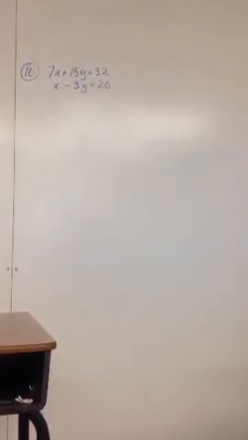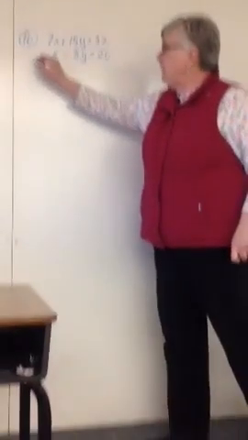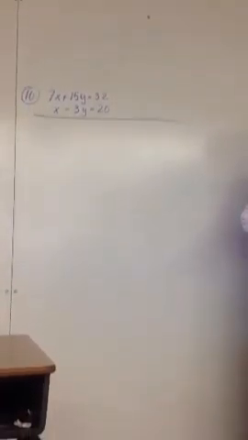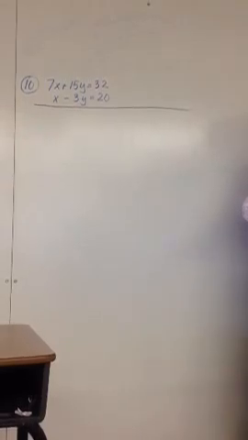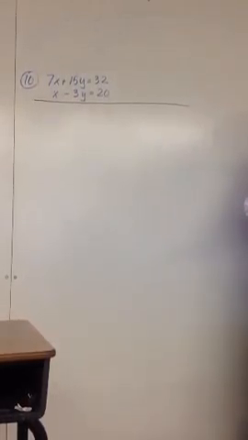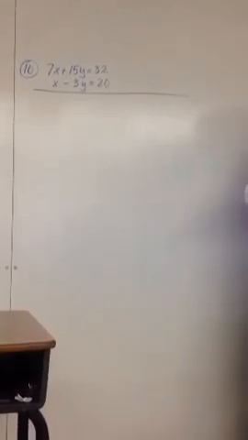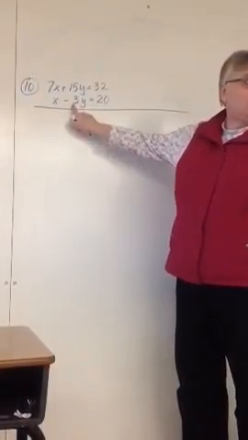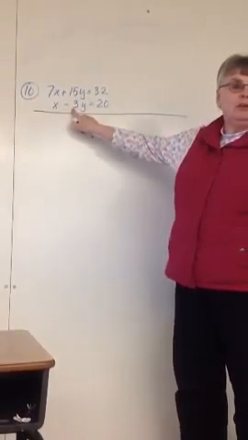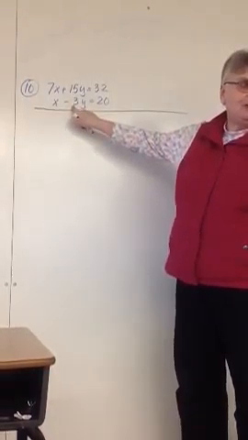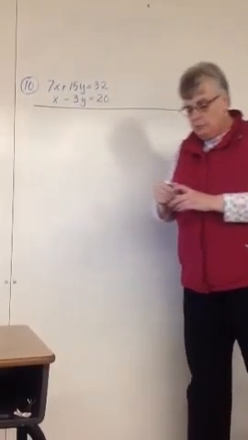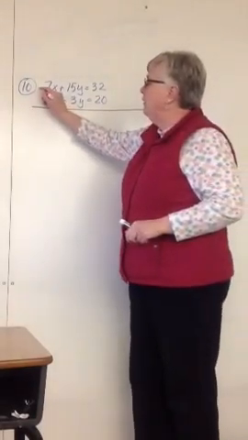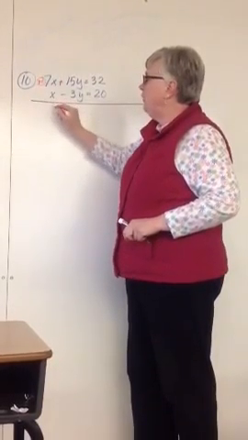If you look at this first one, as it stands, if I add, will either one of the variables drop out? No. Which variable would you like to eliminate, x or y? It doesn't make any difference. Y. So if we're going to get rid of the y, what basically is our common denominator between these two? 15 is the common denominator, okay? Which means equation 1 needs to be multiplied by 1, or it stays the same.